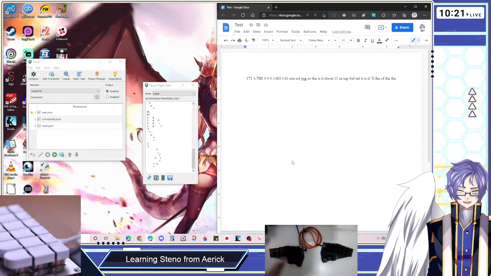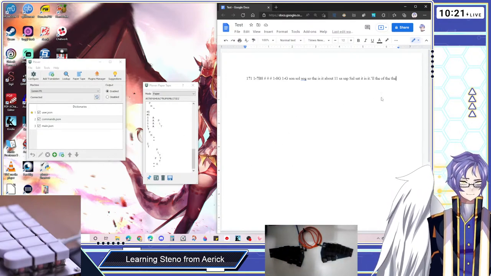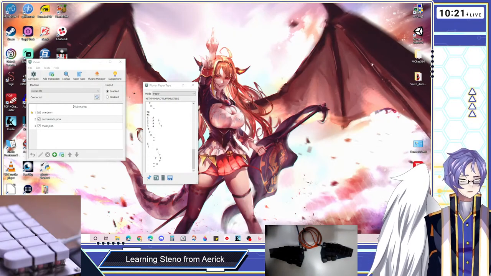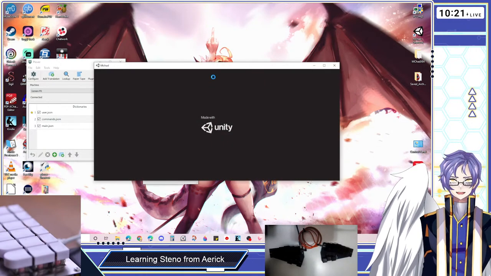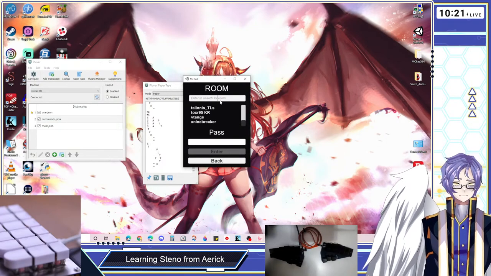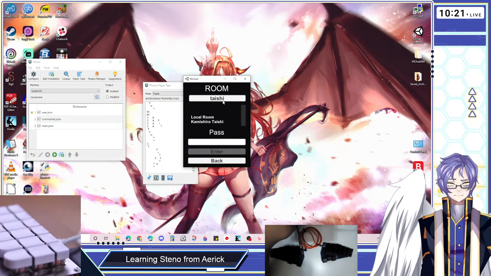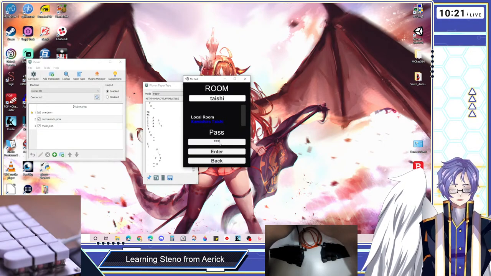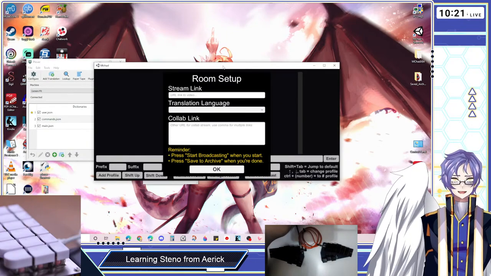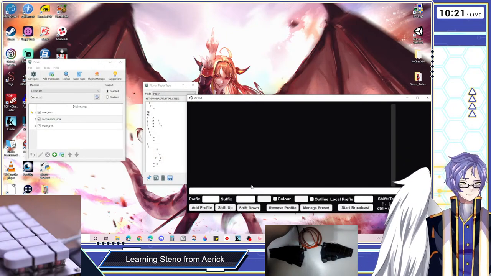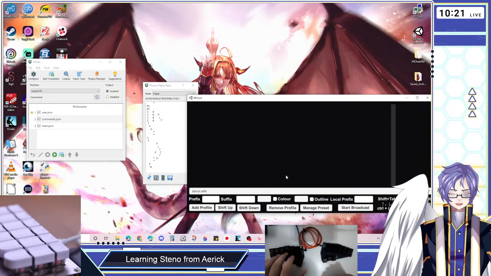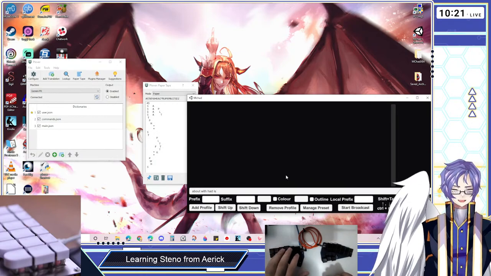All right. So this sort of works. It works for Google Docs. I want to try if it works on other programs. The whole point of Plover is that it will work on other programs, but there can be problems where it doesn't. I'm not a Windows person, so I just hope it works. It does! Nice. It does!